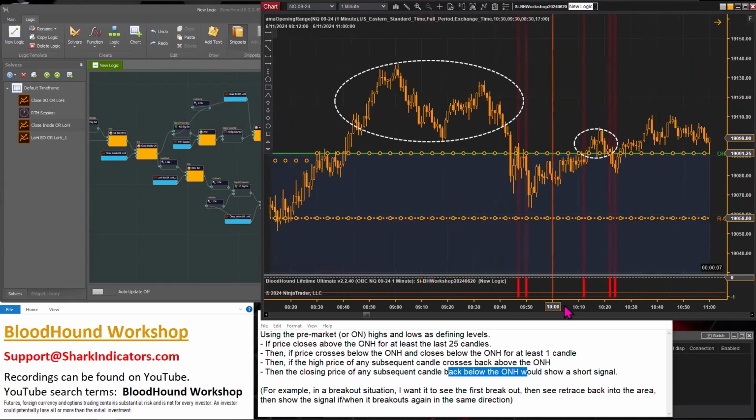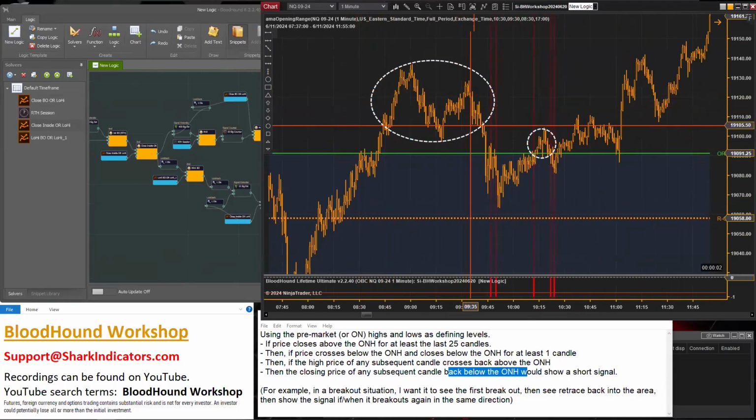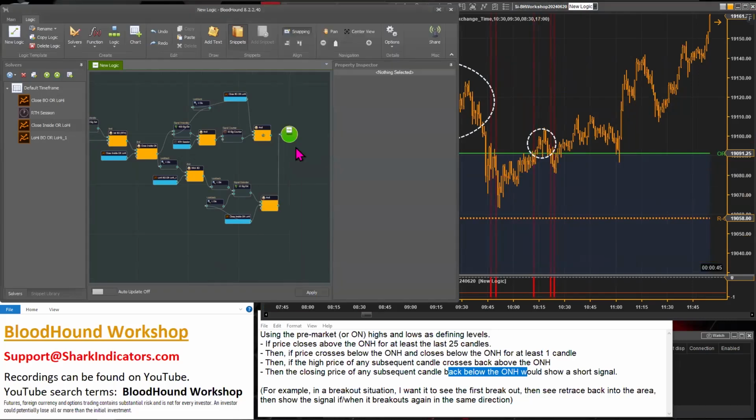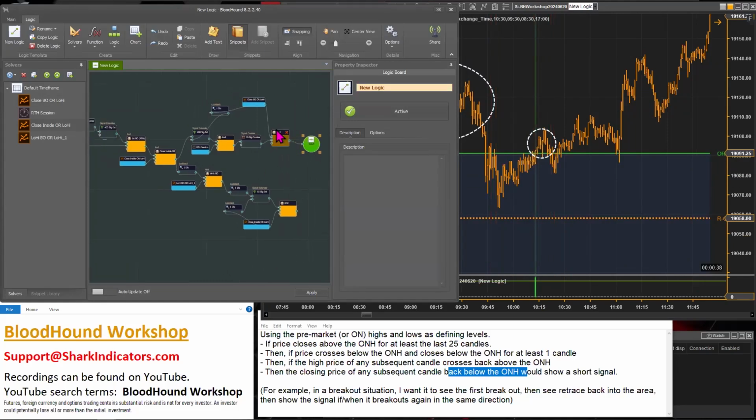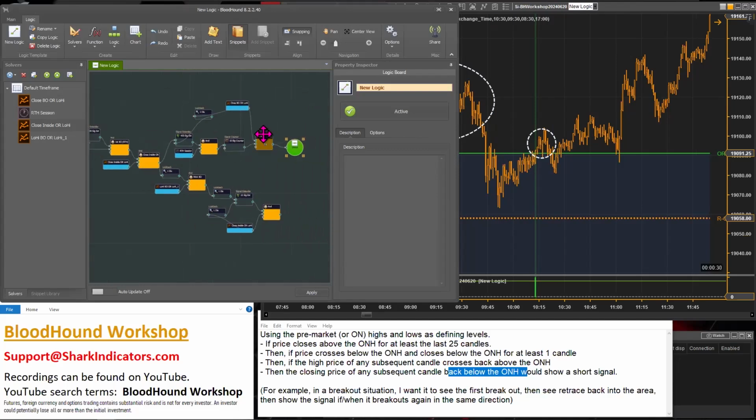Yeah, so actually on this day we get nice examples of both here. We get the breakout, and then the market comes back inside. We get our wick breaking, and we get all these short signals here. So again, because the beginning part of the system was built in an opposite manner, the shortcut was really just to take this AND node and swap the output so I get a long here instead of a short.